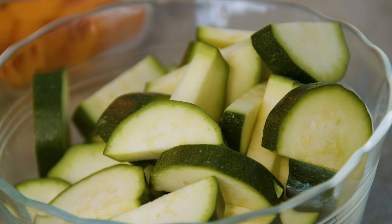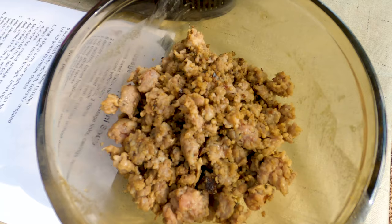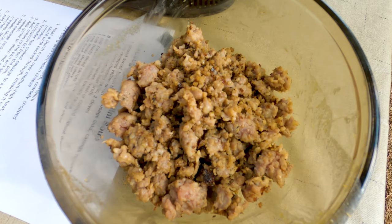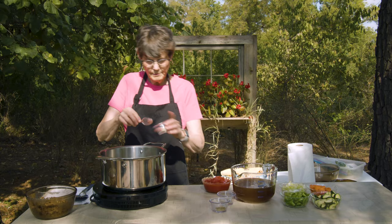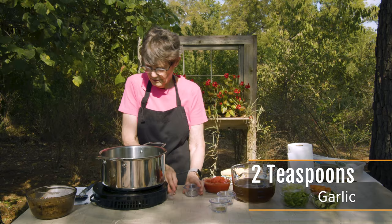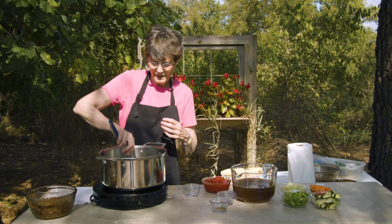One of the things you may have noticed, or maybe you can't see it quite well enough, is that this sausage isn't completely cooked. And that's because there's going to be more cooking done as we go along. I'm going to stir in two cloves of garlic, now that we're ready to start putting things together. But if you come from a family where people are going to come along and snitch bits out of the sausage, then you need to make sure that before you transfer it to a bowl and wait to add it back in, you have cooked it thoroughly, so there's no chance of foodborne illness.